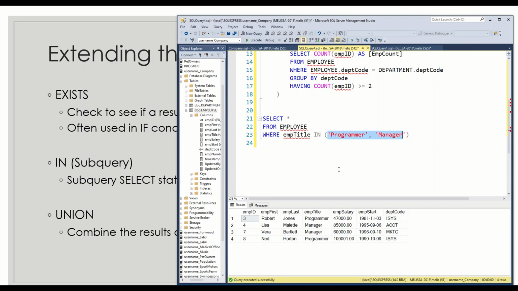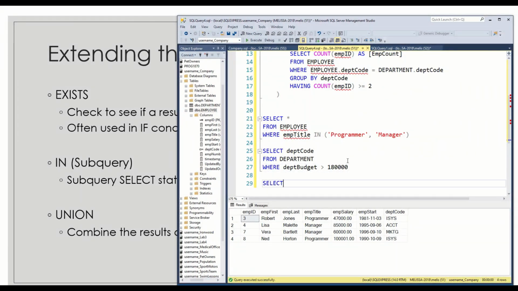So let's take a look at a list of acceptable department codes. My subquery is going to select department codes from department where the department budget is greater than, say, 180,000.